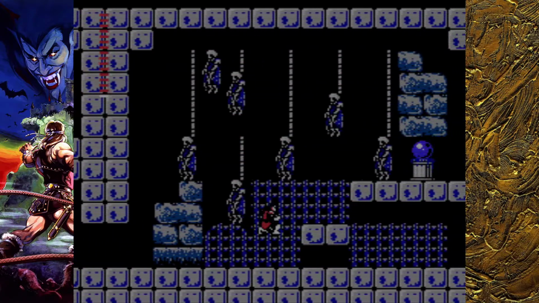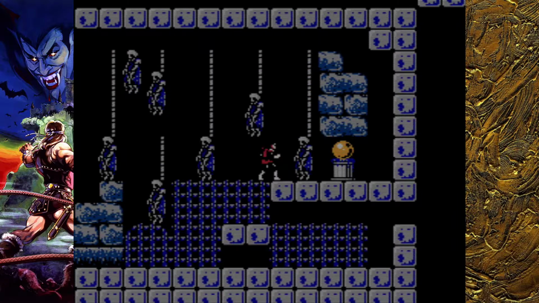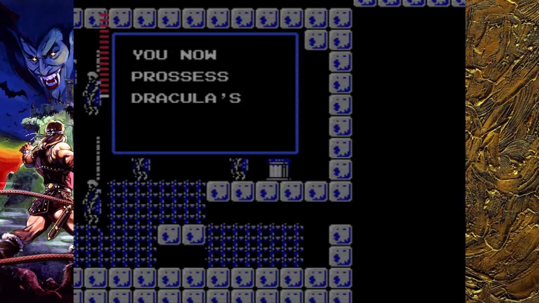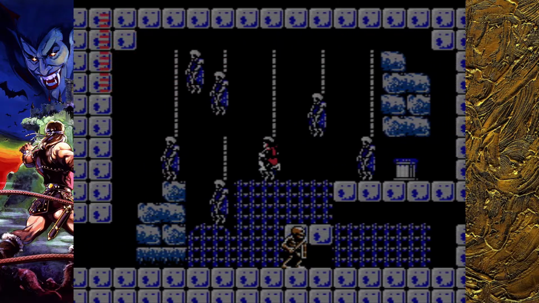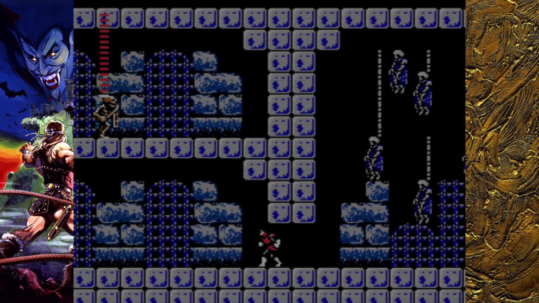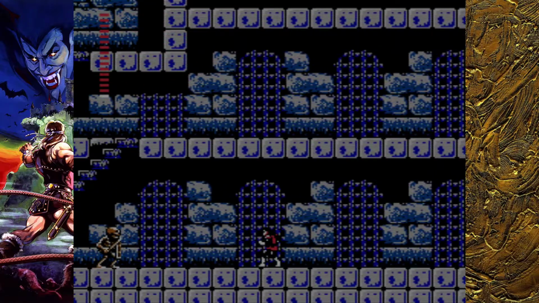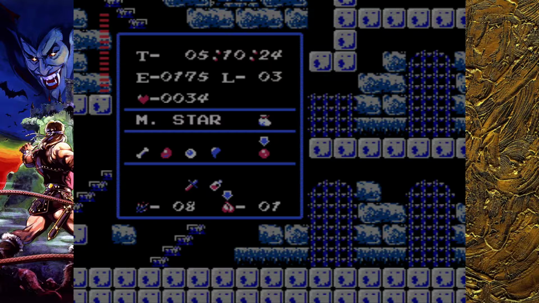There we go. And here we are for the next part. I have Dracula's nail. What the nail does, it lets me destroy blocks when equipped just by using my normal whip. Kind of like what the holy water does. Actually, what I need should be... There we go.